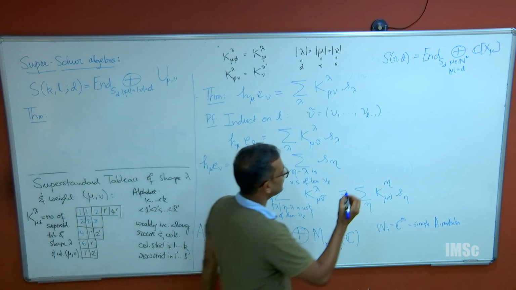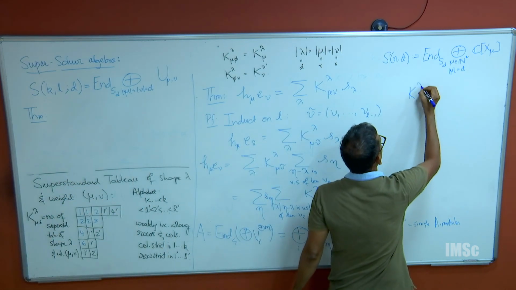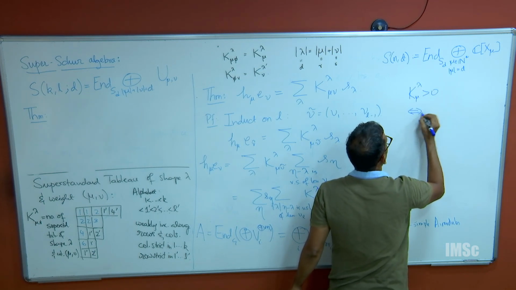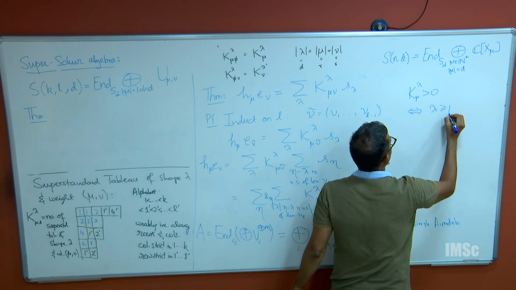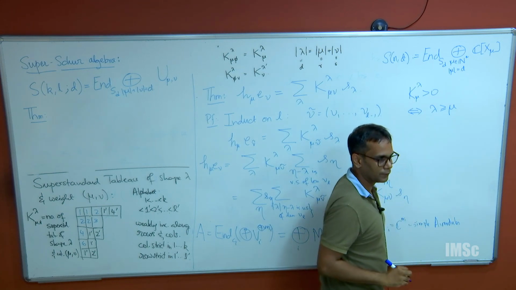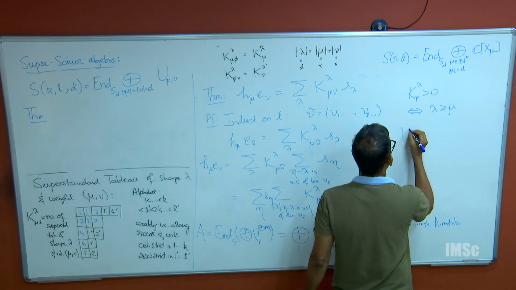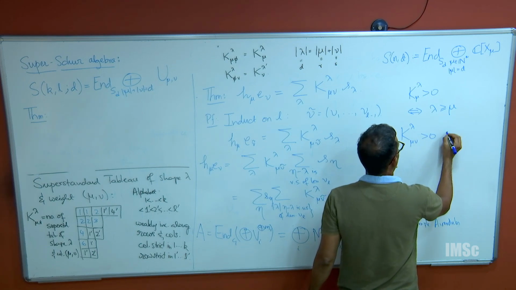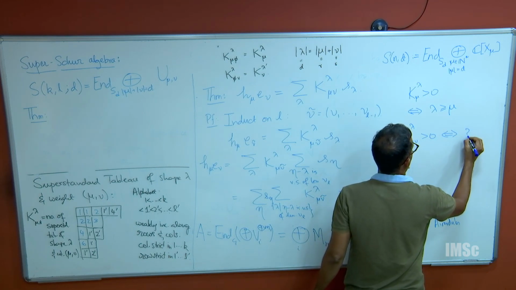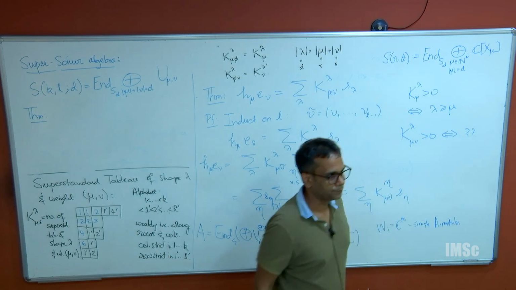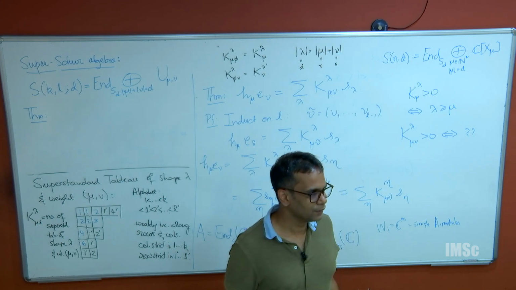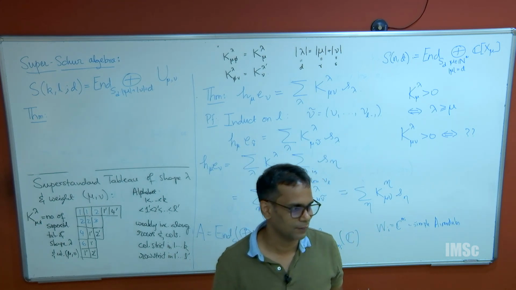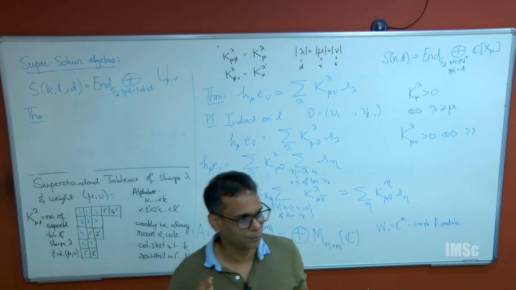Okay, I have a question, I do not know if Nishu figured it out or not. There is one more statement that K lambda mu is positive if and only if lambda is greater than or equal to mu in the dominance order. I was not sure what the exact statement here is. Did you figure it out? No. Okay. So if anybody can give me the answer to this, it should be some sort of mixed thing.